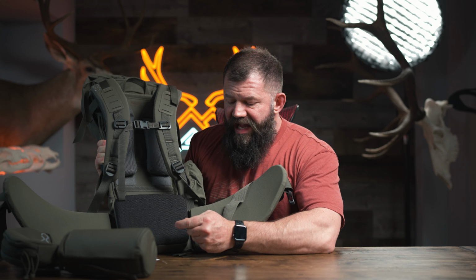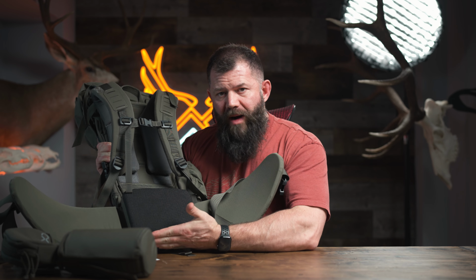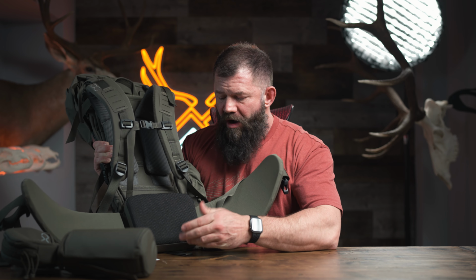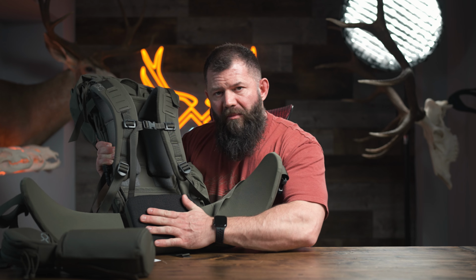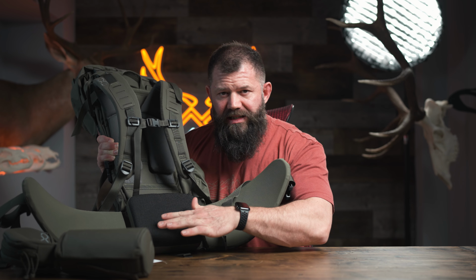And the difference that they've made between the prototype and the production is that this kind of sticky material used to wrap all the way around the bottom, and they've changed to have this fabric band go all the way around the outside now. And what that did is it created more pressure at the bottom, and it keeps the foam up and it keeps it a little bit stiffer. This is one of my favorite things about the new pack. I love this lumbar pad.